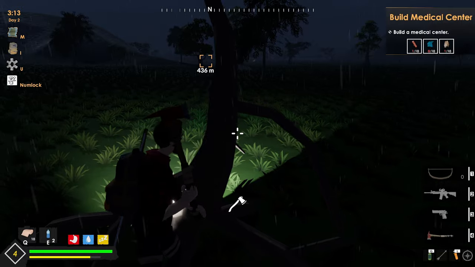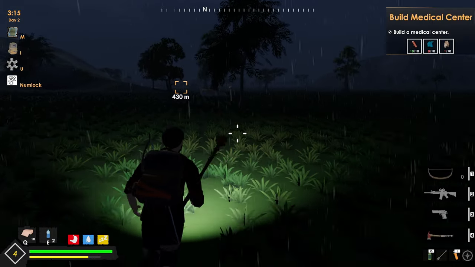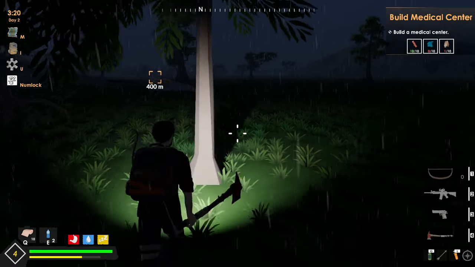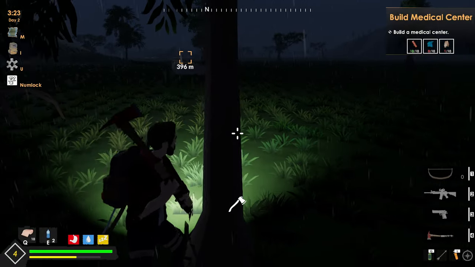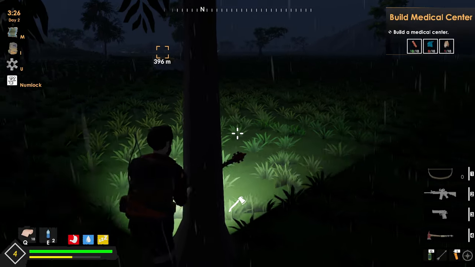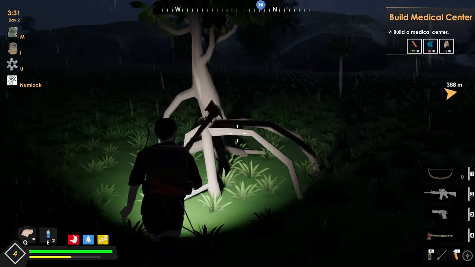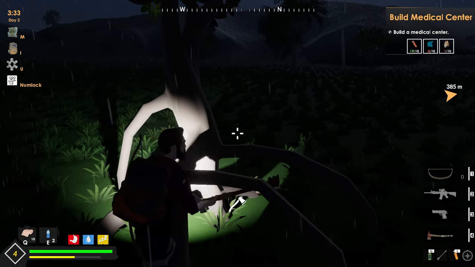I need leaves, and also need to kill some animals for their hide. So that should be fun. Look at that little animation there. So there we go. I need to get more leaves anyway, so I will also cut down more trees.